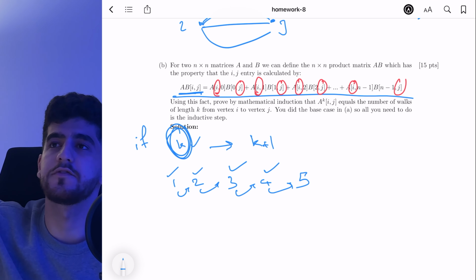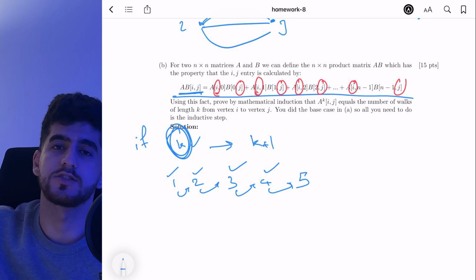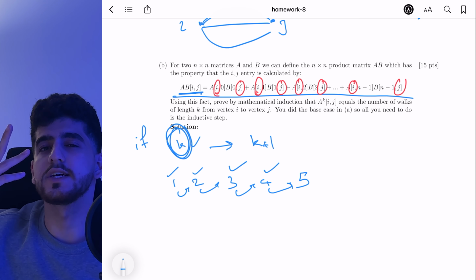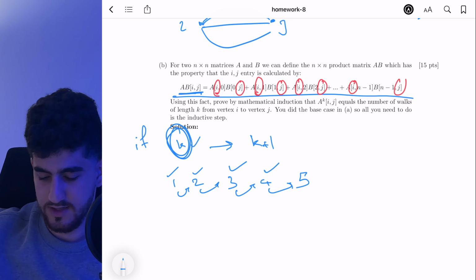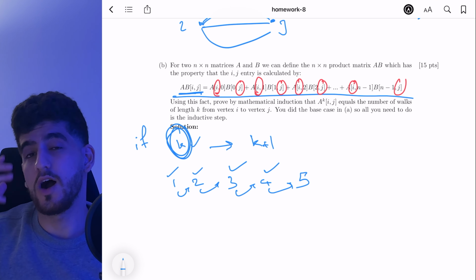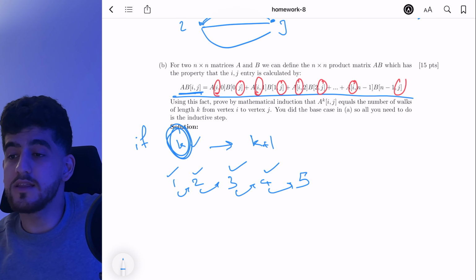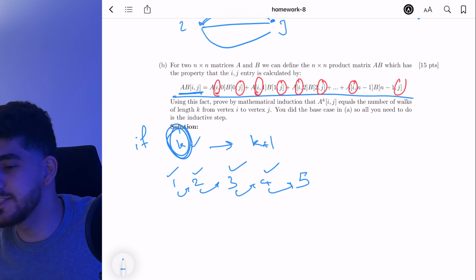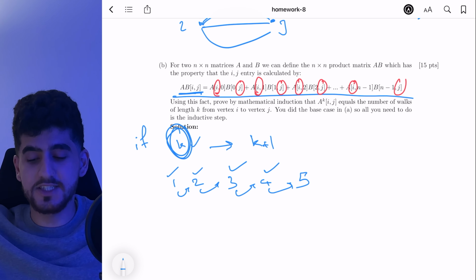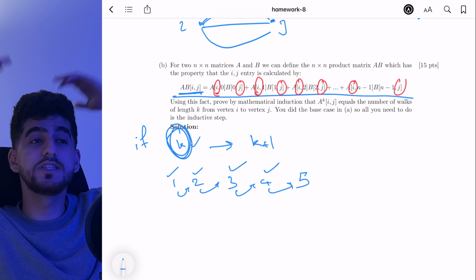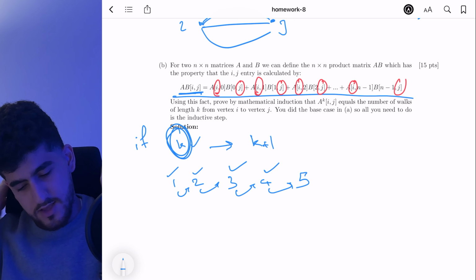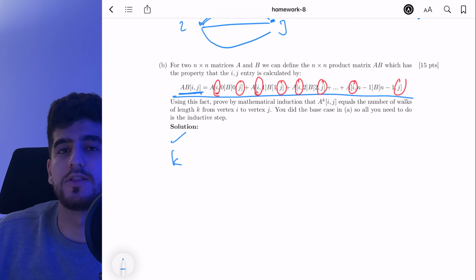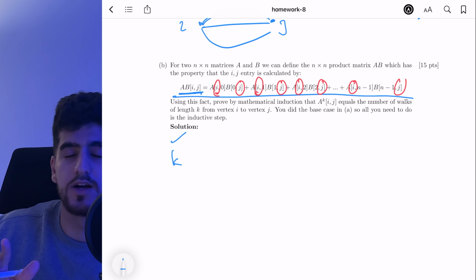I want to say that if for k it is correct, then for k plus 1 is correct. I'm just saying if. If for k is correct, then for k plus 1 is correct. Okay? So you don't need to prove it for k. I see many times that people ask, yeah, but why is it correct for k? You don't need to show that for k is correct. It's just an if. So anyway, we assume that for k is true. And if you ask in the comments below why for k is true, I will block you.